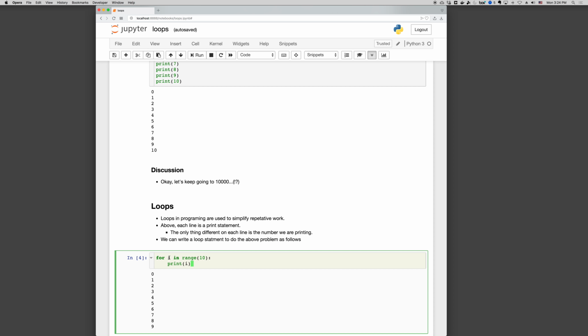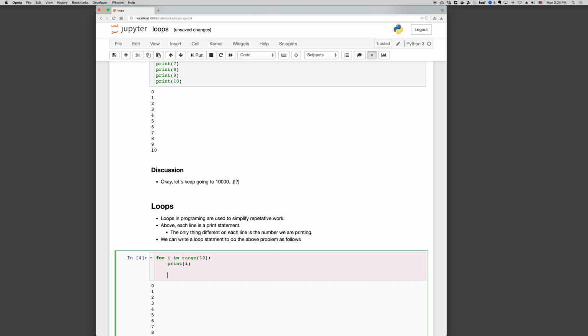So the first time through the loop, i is 0, and then we execute all the statements. Then we go back up to the top. Now i will be 1, execute all the statements. Next time, i will be 2, execute all the statements, etc. Range is probably the most common function to use to get the elements to loop over, but it's not strictly necessary.